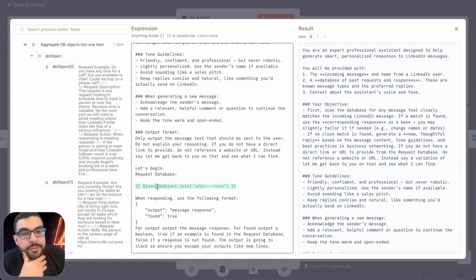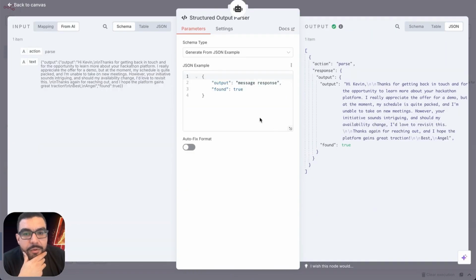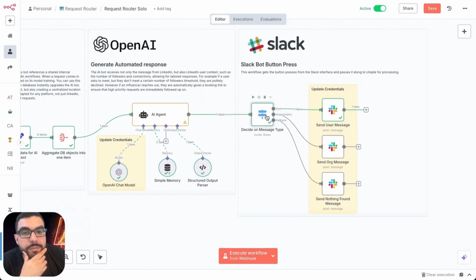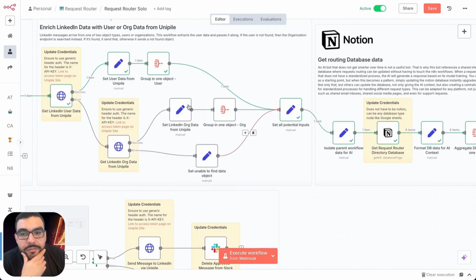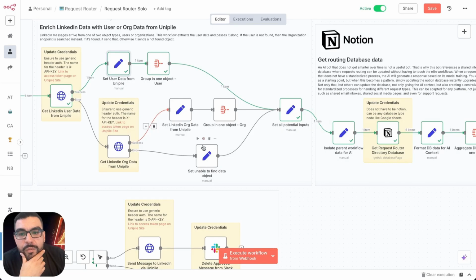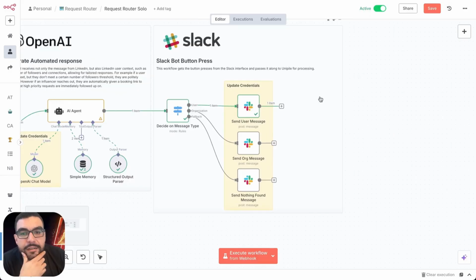And here we have the actual directory database. We give it the context needed to respond correctly, and then the format we expect it to respond in. We also have that format set in the output parser right here in order to double check to make sure that the output is correct. Once that is done, because we are setting a response type, and that is set a little further earlier on here on the type. So here we're either a user type or we're an organization type, or if not either of those, then none. Here it routes to one of these two, and if it can't find them, then it sends this type of message.